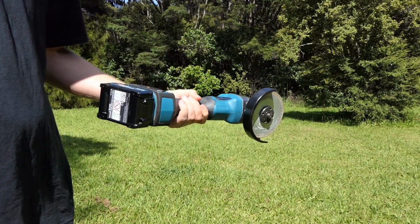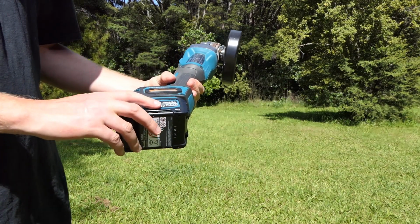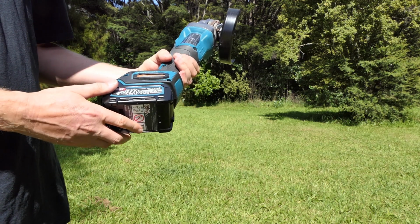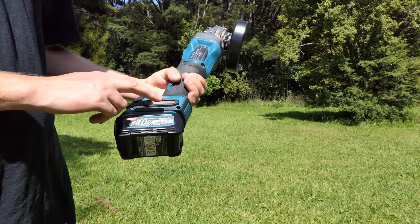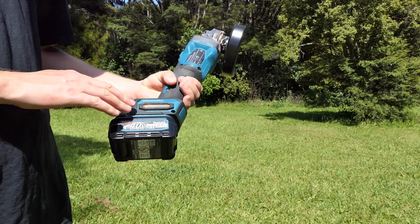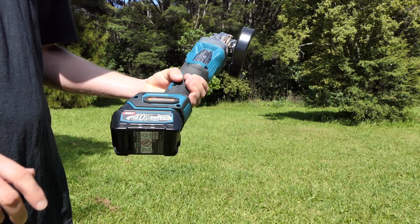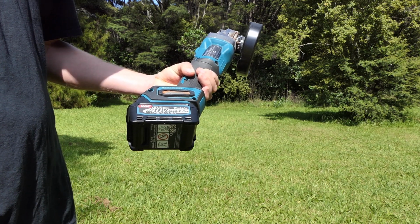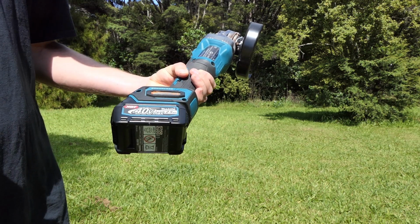It's easy. Anyway, the difference between the batteries being 18 volt and 36 volt, or 40 volt max, and having a new system, there's not a lot of difference. You're still going to have to buy the new batteries to run the new tools. Correct? So you're buying the new tool, you're buying the new battery. The only difference is you've got an extra charger. And if that's your only issue, then you're just making issues for the sake of it, as far as I'm concerned. Just because you don't really want to buy these because you can't afford it or something.